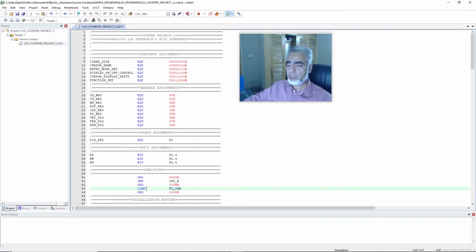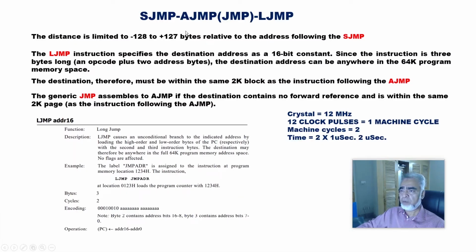So let's see what is the difference between jump, absolute jump, SJMP and LJMP. The range for the addresses for the instruction SJMP is limited to the distance between -128 to +128 bytes relative to the address following the SJMP. The LJMP instruction specifies the destination address as a 16-bit constant.